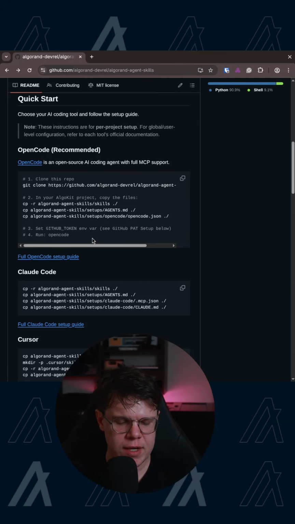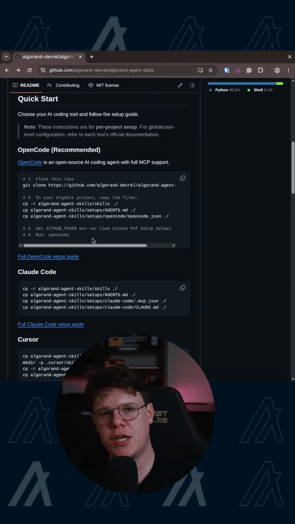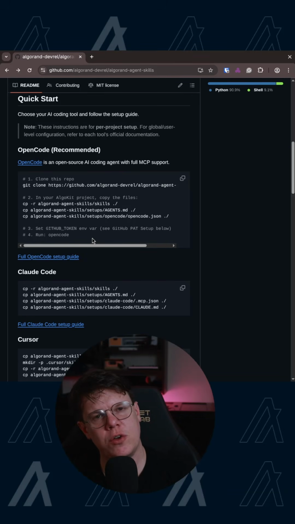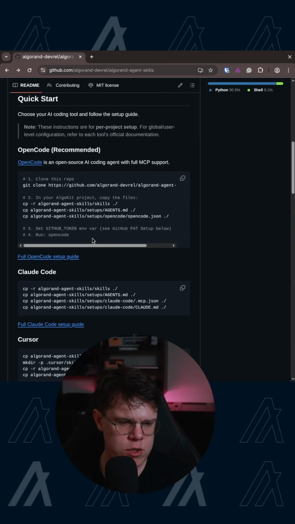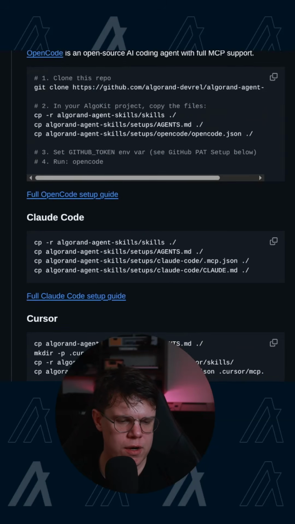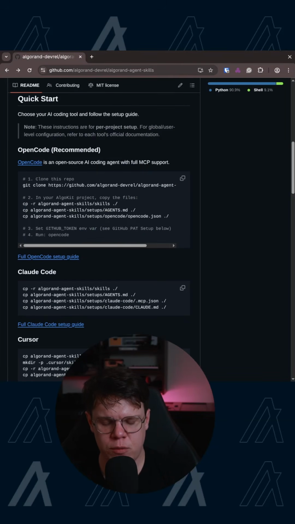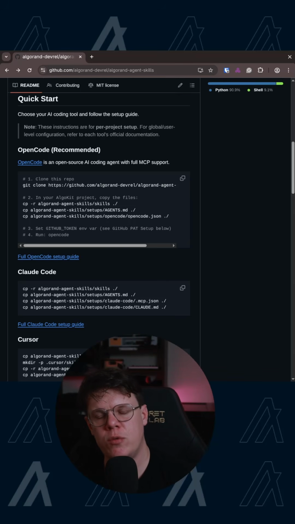So now you can have the semantic search that's available on our documentation directly inside of your agent. And we also provide setup instructions for a GitHub MCP, which we use to retrieve canonical examples of smart contracts and other types of Algorand code, just so your agent has all the information it needs to really do a good job for you.